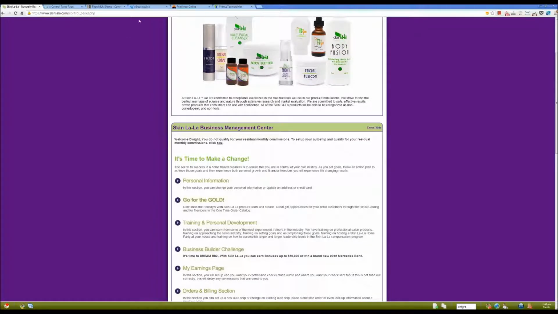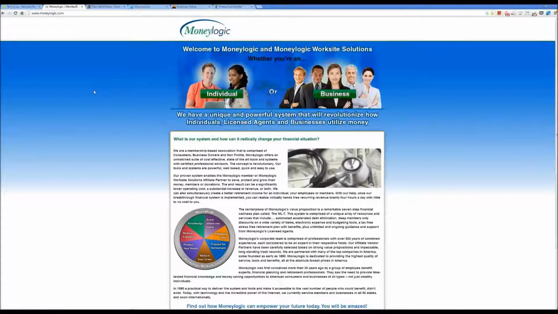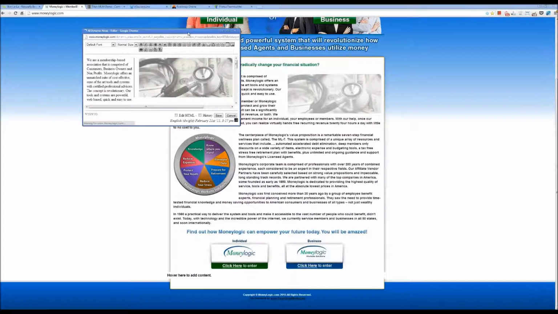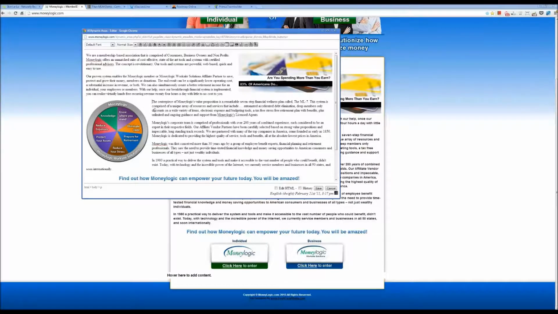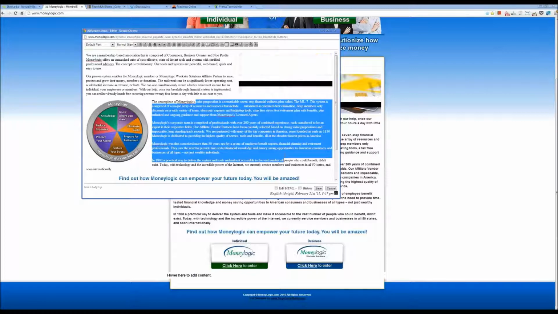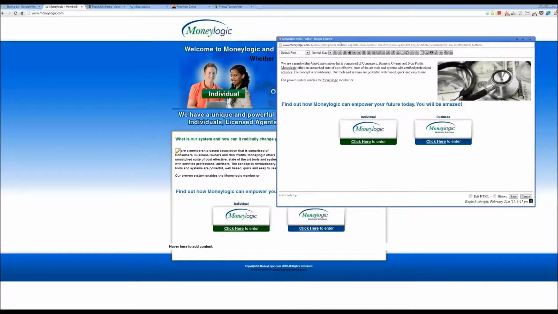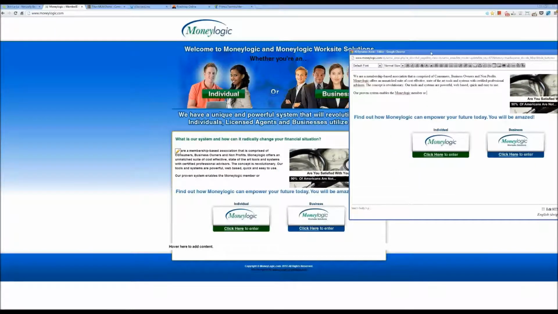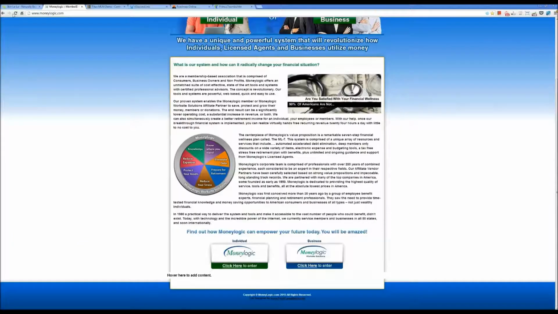I also want to show you the front end of a website. Let's take a quick look here. This is another MLM organization that we power. On the front end, same kind of editors. Very simple and straightforward. You can make changes here. If I wanted to, I could remove images and move things around. It's very easy for you to delete text. You can see it all changing the background there. If I want to remove that image and all that text, I can do that and add in new videos or text. Very easy to update your site on the front end as well. So on the corporate site, just clicking on cancel pops it back to where it was.